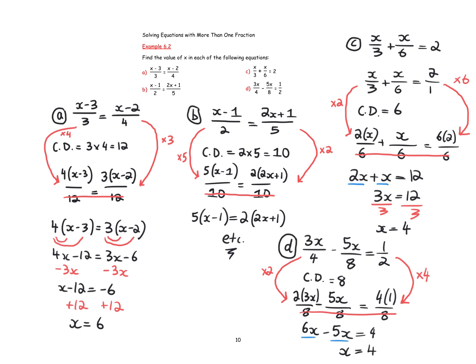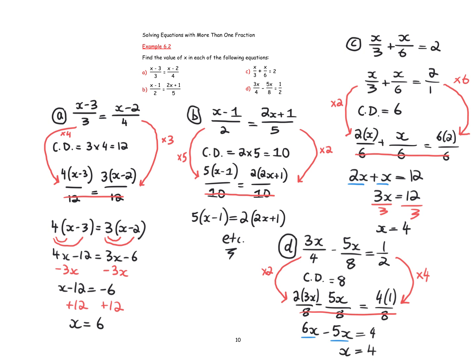After going through example A, B, C, and D, you should be able to answer any question where you're asked to find the value of x in a linear equation where there's more than one fraction. The most important thing to do is to find your common denominator. Then change all denominators to your common denominator. Once you have the common denominator, make sure you change the numerators too by looking at what was multiplied by the previous denominator to make the new denominator and doing the same thing for the numerator.